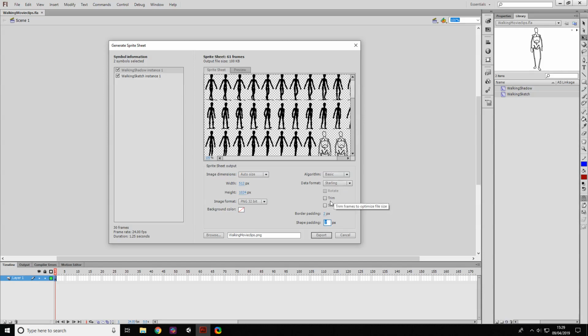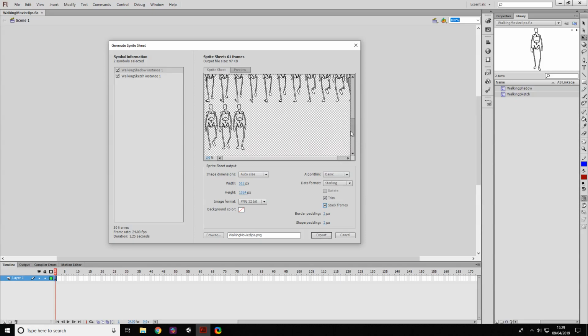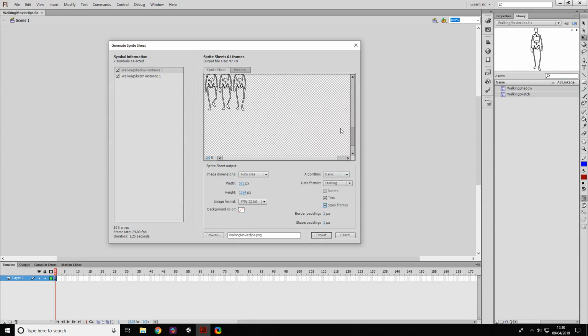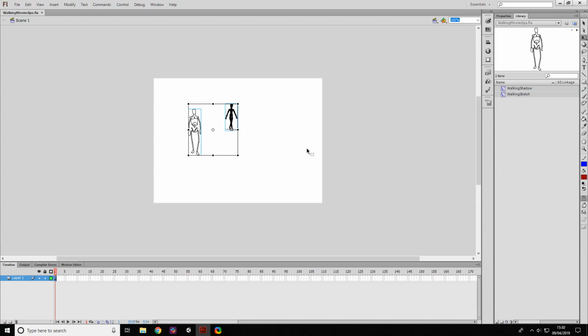Trim and stack frames will trim the frames, so get rid of the white space and make it smaller, and that's going to help with compression. Stacking frames will prevent the same sprite being used twice if it's used in a movie clip. So all those options I'd recommend checking. Now we can go ahead and export our walking movie clips, and that should give us two files.